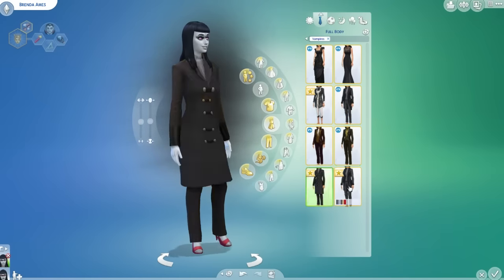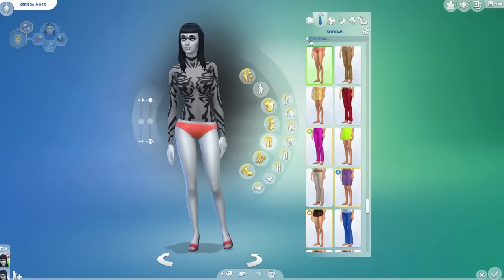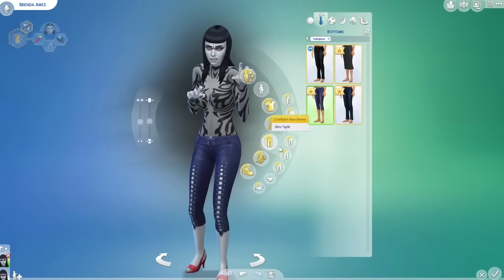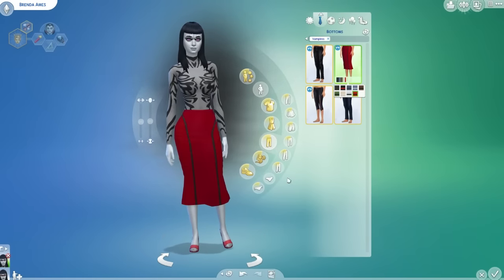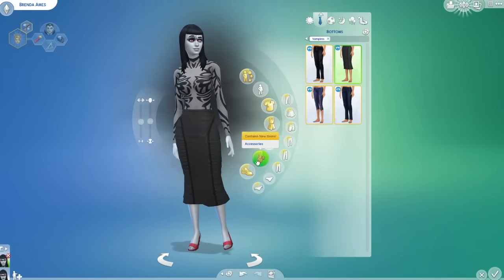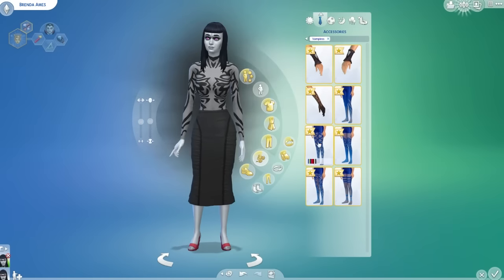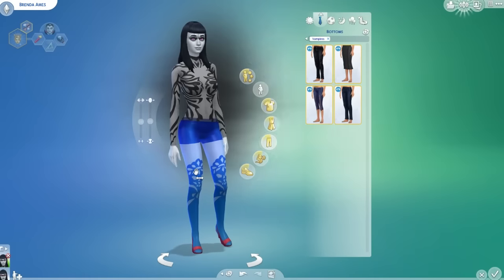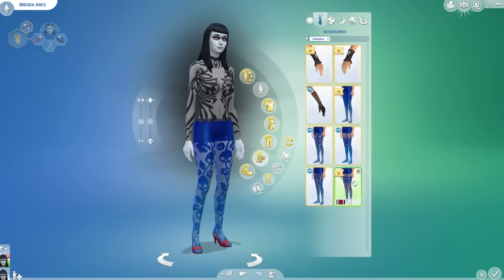Let's see for regular outfits. There we go. There's one. It's like a formal suit. Those are the 4 pants. It looks like there's a formal skirt. There's 4 pairs of pants. One has little holes across it. It's kind of gothy, with a Hot Topic look to it. These are the pairs of leggings.